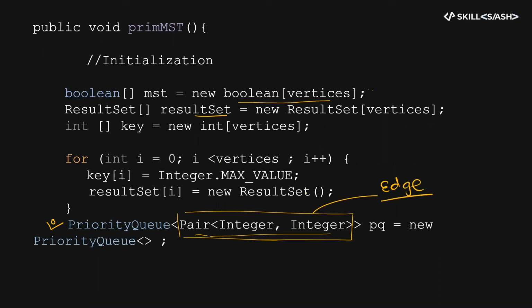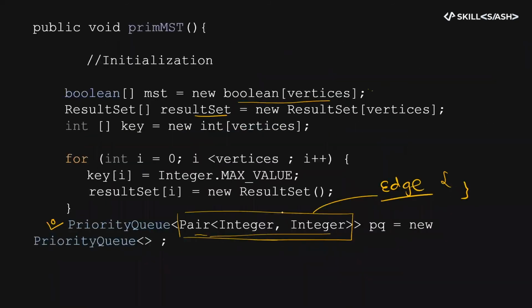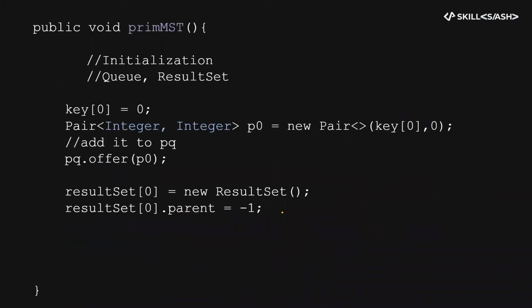So either you keep a data structure or an object of edge, or if you have created a pair, then also you can keep it. So any kind of thing that you can put into a priority queue. So how you are representing the graph, in that way you have to create a priority queue in a simplistic way. Now, once the data structures are defined, we'll see how we can code for it. So once the initialization is done, the queue has been defined, then we can start.